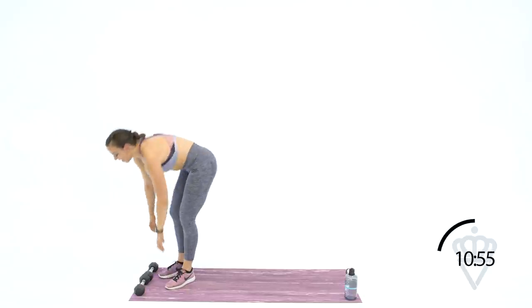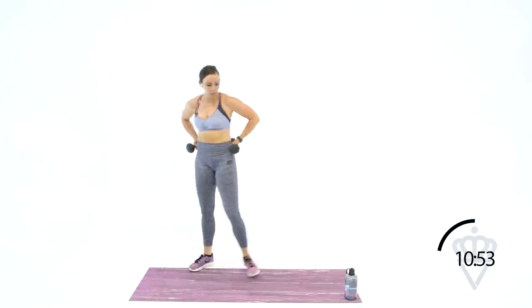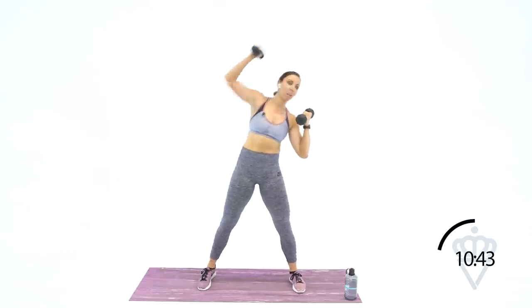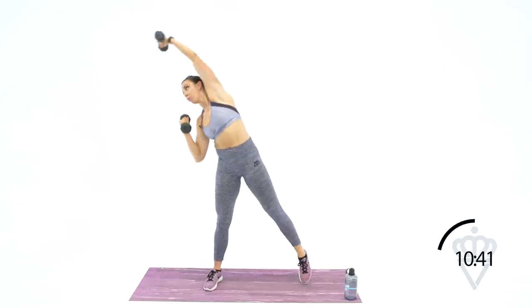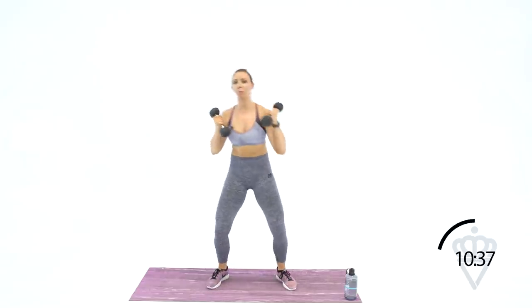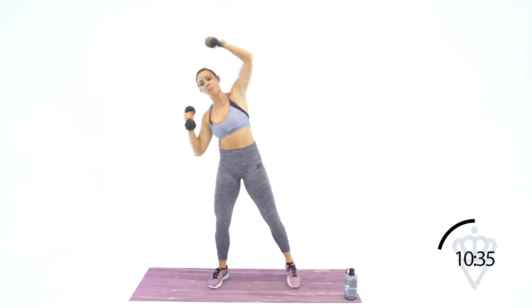Big deep breath. All right, we're almost there. Here we go. Last round of both. 3, 2, 1, let's go over. Reach, pull, reach, pull, that's it. Reach, pull down, reach, pull down.